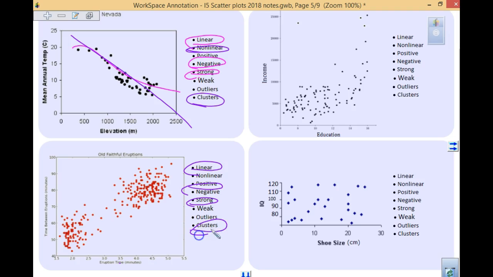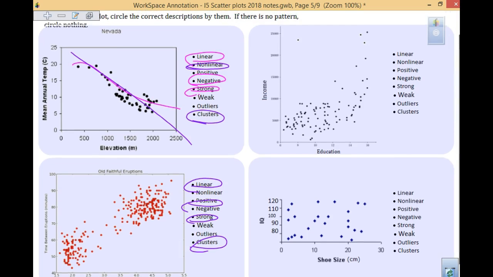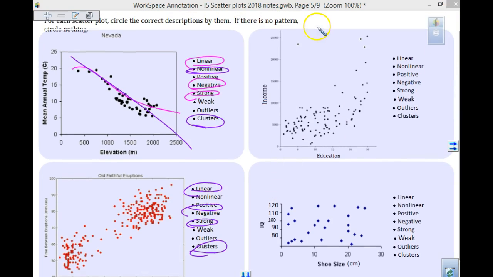And do we have outliers in the middle? Nope. Well, if you go through the middle, there'd be a couple. An outlier is something like way up here. That one's a definite outlier, way away from the rest of the data.